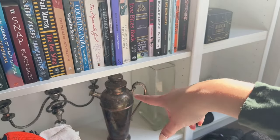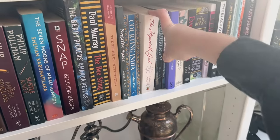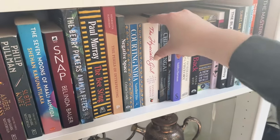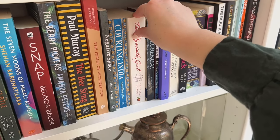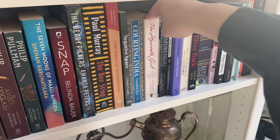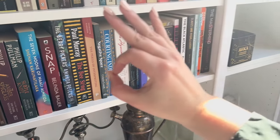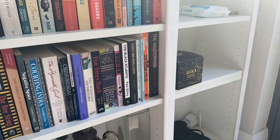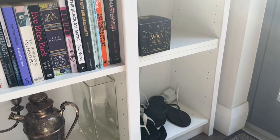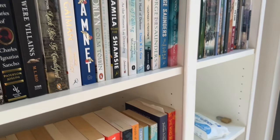A couple of these others I have read. I've read Rethinking History. The Hyacinth Girl was on my TBR list for this year. I finished it in January. It's absolutely incredible. Lyndall Gordon is so brilliant. These are about the letters between T.S. Eliot and Emily Hale. Exceptional. Absolutely exceptional. But as you can see, there's a couple of random odd bits here. And I really want to just sort out the shelf more.